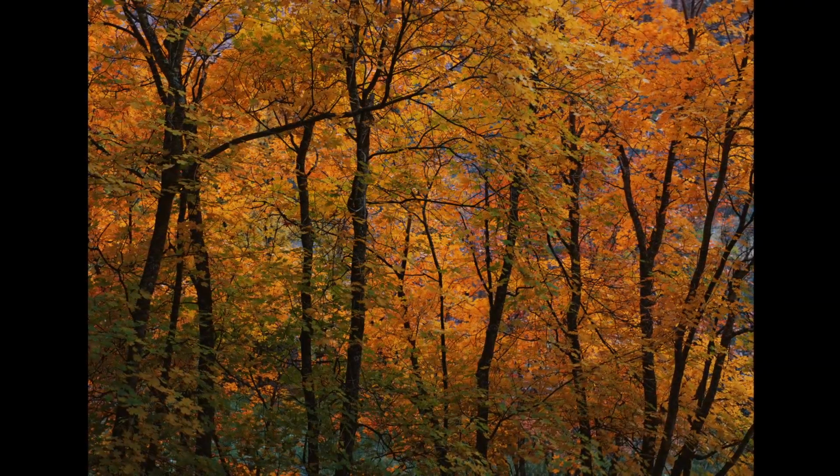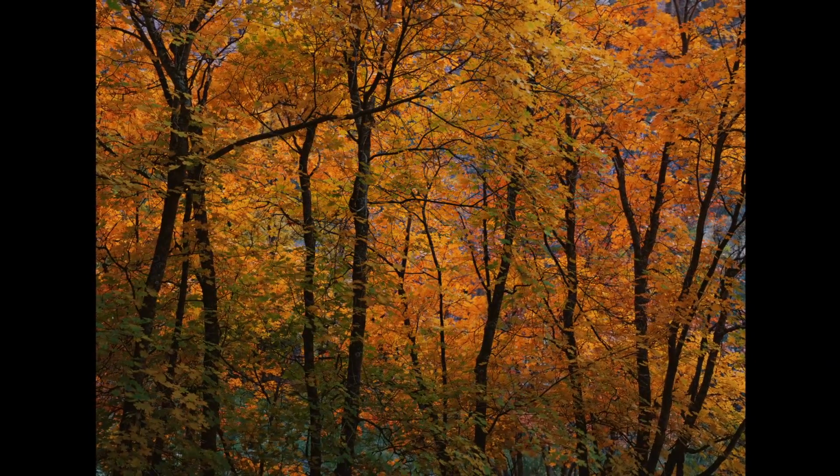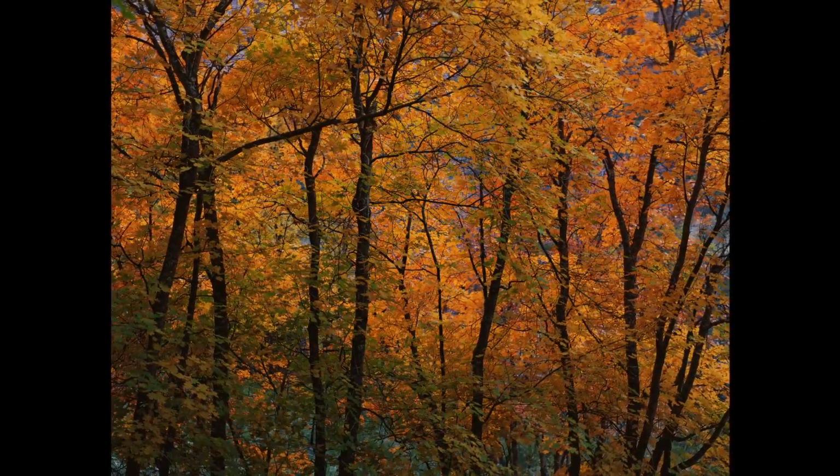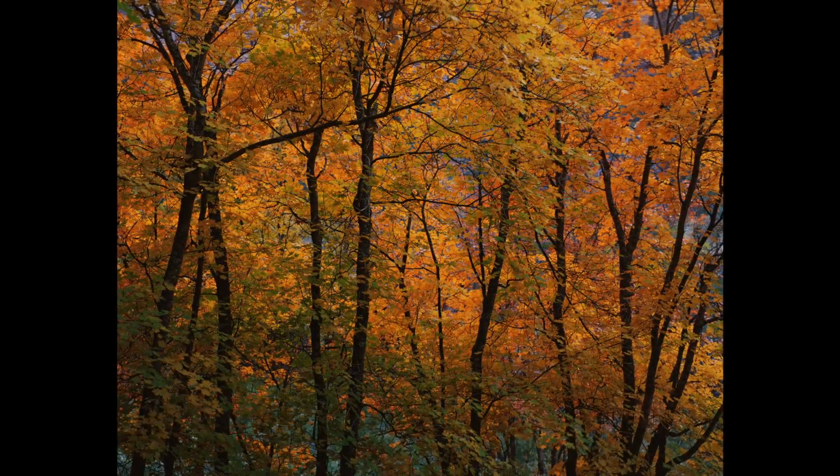One of them is a backlit photo of this really clean looking grove that I found. And that's the difficult thing with these maples. They are very, very chaotic. But the particular area I found, one of the nice things is that there was a couple trees that had died and fallen down, and it created this kind of empty space in the middle. So it's almost kind of like a donut of trees, and I was able to shoot for the middle and get a pretty clean composition. And the light source is from some reflected light from a canyon wall, which is kind of nice.